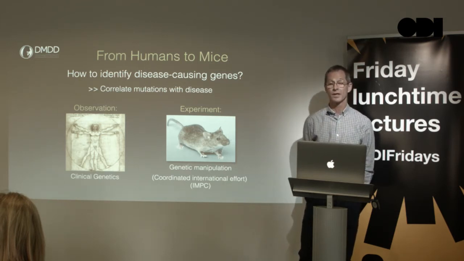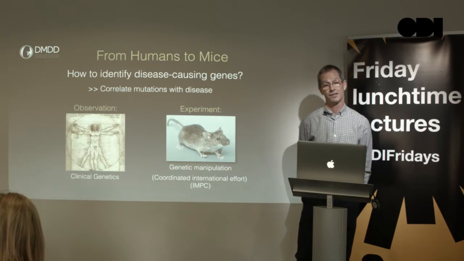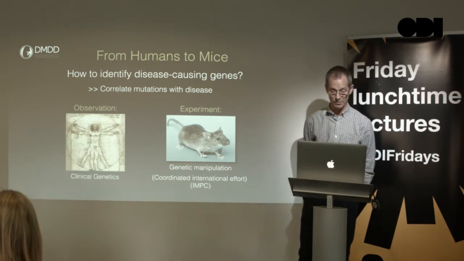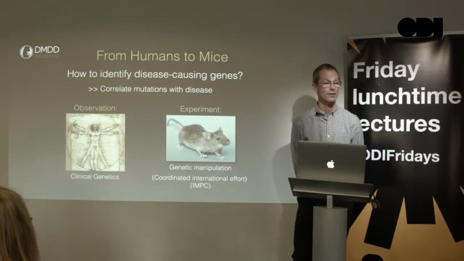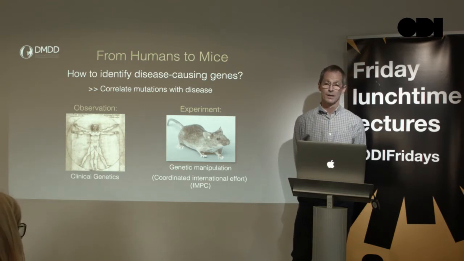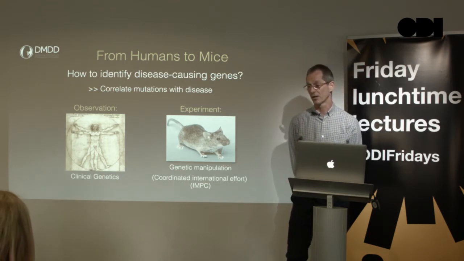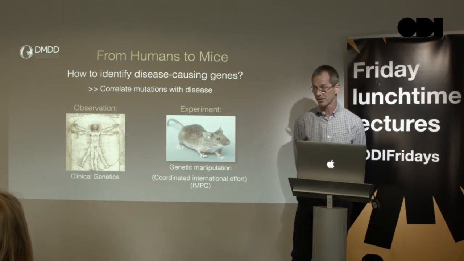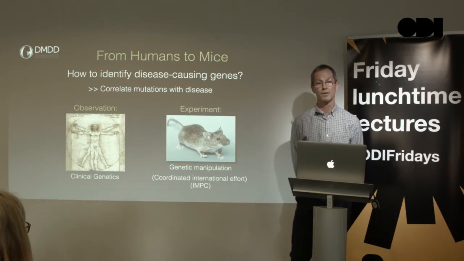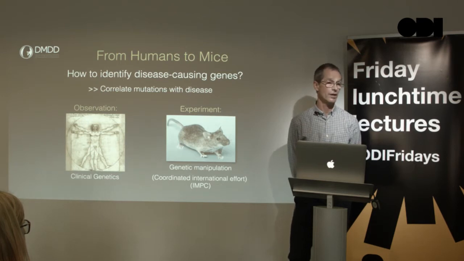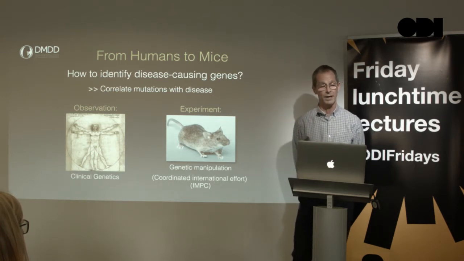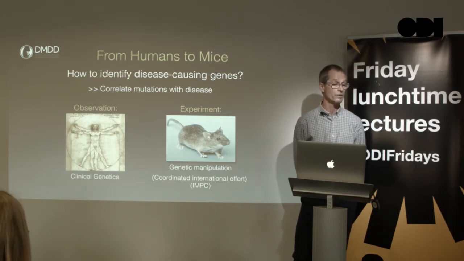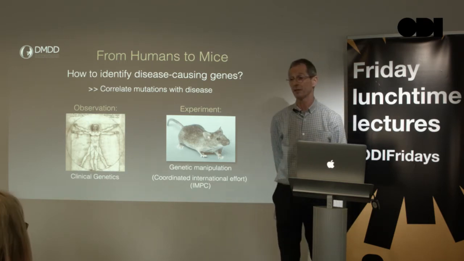That sort of work was begun. It's an enormous task. There are about 24,000 genes in the mouse embryo. But some years ago, a coordinated international effort was begun to take the mouse and individually mutate each gene in the mouse embryo, and create a different mouse where in each mouse a single gene has been mutated. In fact, it's been completely removed.